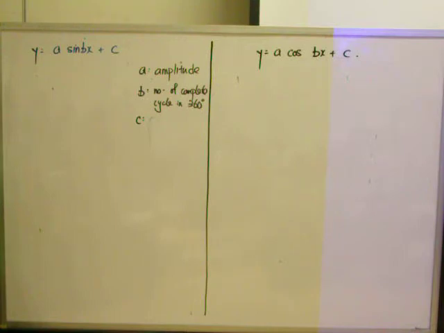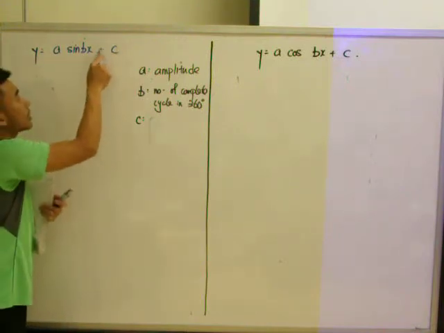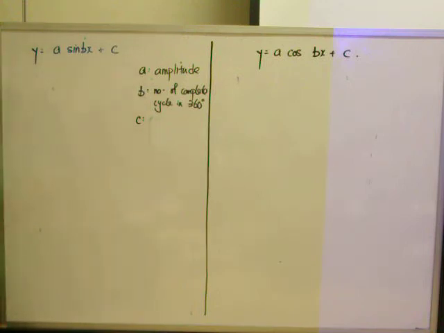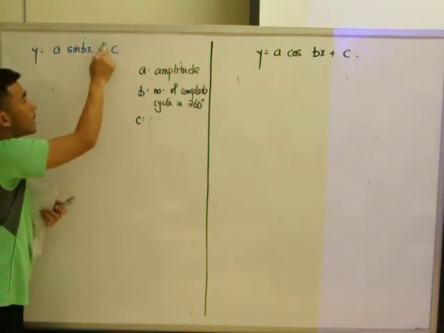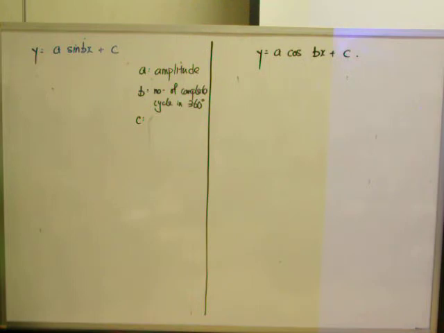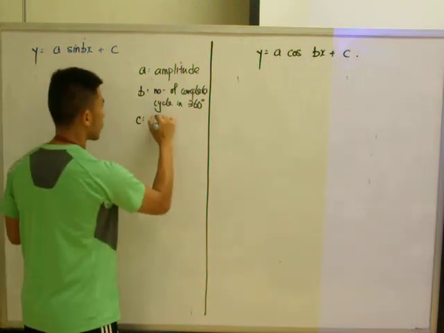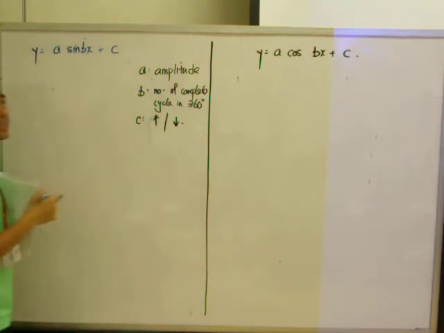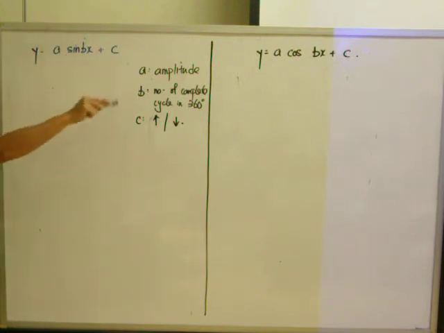It's not about the y-intercept. This value of C, if it's positive, it will move up. If the value of C is negative, it will move down. Alright? I'll just say it's up and down to make it simple. This is the theory behind how the graph looks. Now I'll give you a simple example.